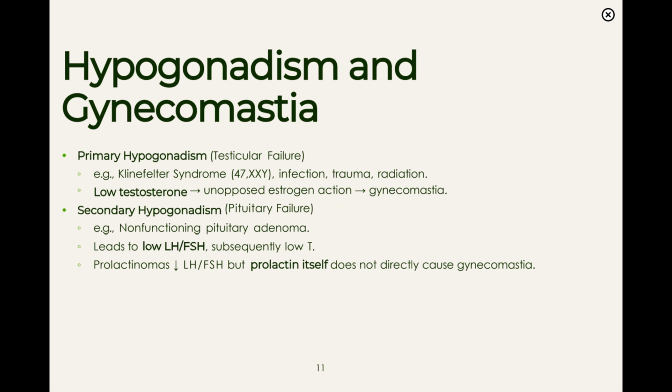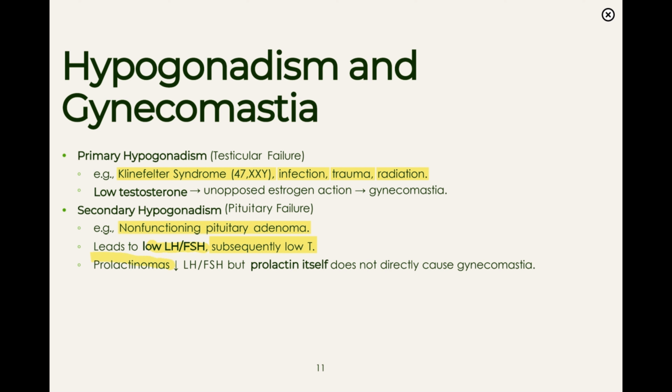So for hypogonadism as a cause of gynecomastia in males, it will be primary testicular failure, as would be seen in patients with Klinefelter syndrome, patients who have had an orchitis, also trauma to the testes or even direct radiation to the testes, leading to gynecomastia. And in secondary hypogonadism due to pituitary failure, the cause could be a non-functioning pituitary adenoma. There are low levels of LH and FSH, and subsequently low testosterone as well.